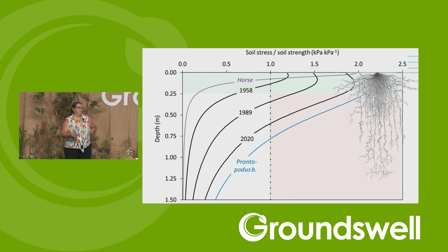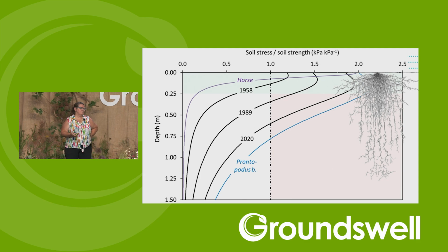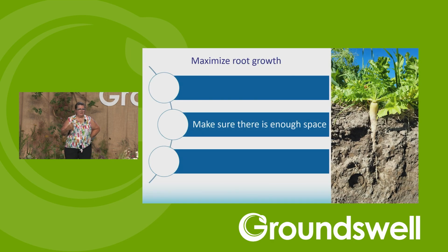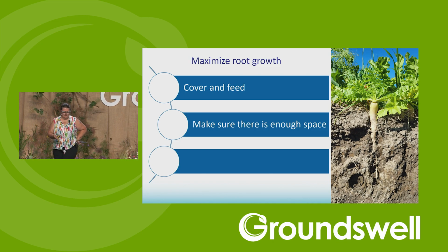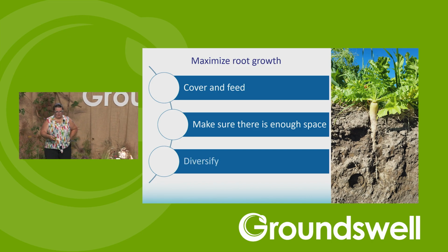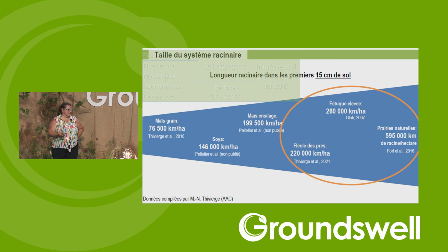Again, it's the impact on the root system. We've got to think about the root system a lot more. I think the genetics we have today are preventing us from thinking about the root system. A few months ago, I was at a show where somebody came up with a hybrid that was fighting compaction. And I was talking right next to him, and I said, can you imagine that hybrid fighting compaction in a very healthy soil? It's going to go down meters and meters. So we've got to think about the soil first, and we've got to think about the diversity as well.